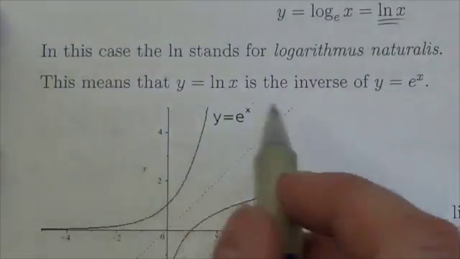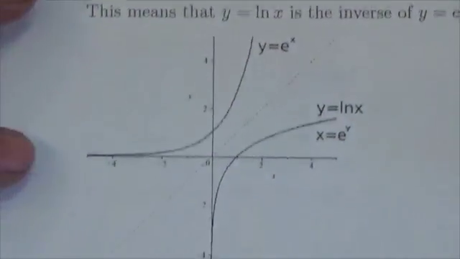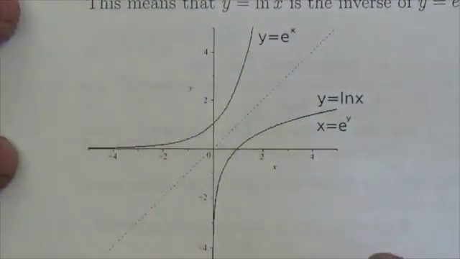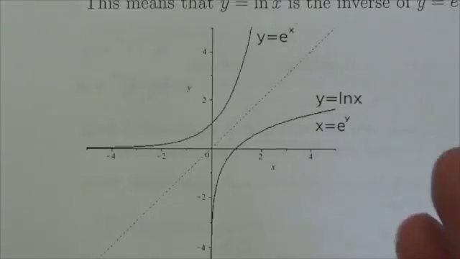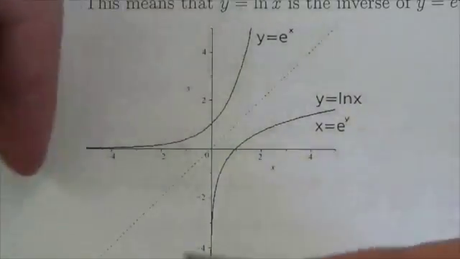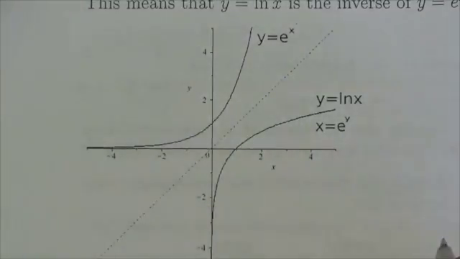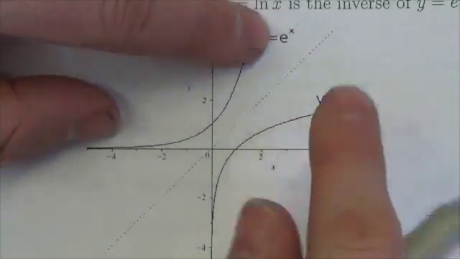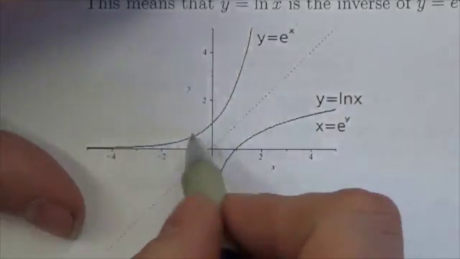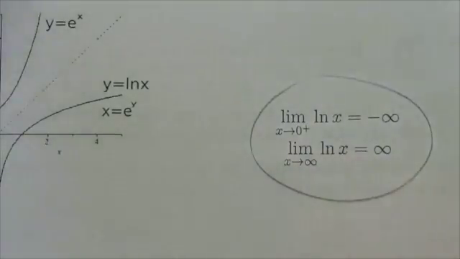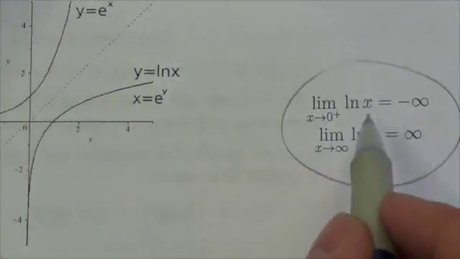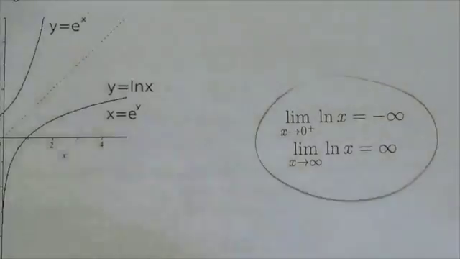Next. So y equals ln x is the inverse of y equals e to the x, but if you graph those functions, notice this doesn't look any different than what we did before. The only thing that makes this unique is the base. The functions still behave exactly the way you'd expect an exponential function and a logarithmic function to behave. What's special is that the derivative of this function is equal to the value of the function at any given point. I've got these properties over here, and this was written out correctly. If you approach 0 from the right, you go down to negative infinity. If you approach infinity, it goes up to positive infinity.